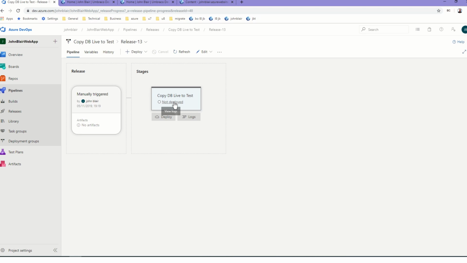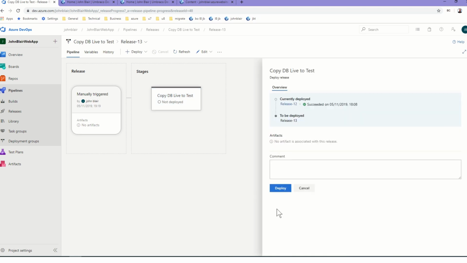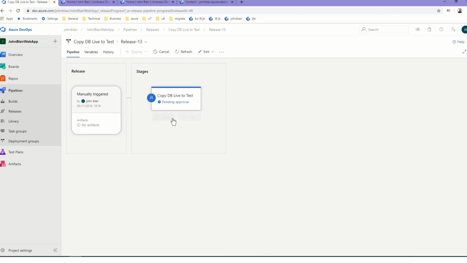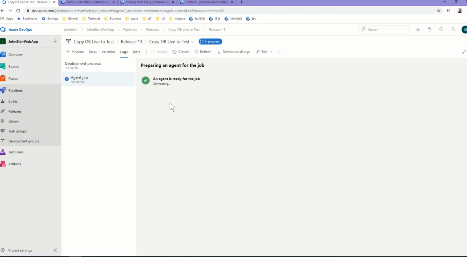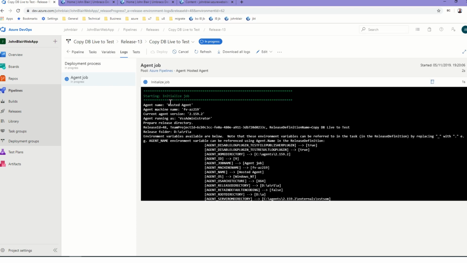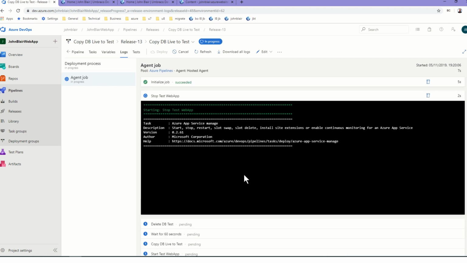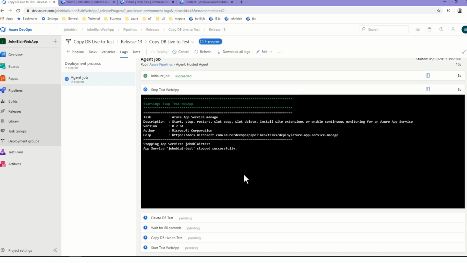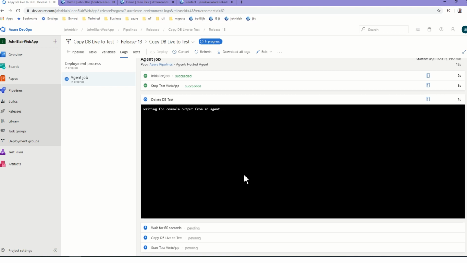And we can track it. Okay, so we're just looking at the task stages now. So we stopped the test web app.